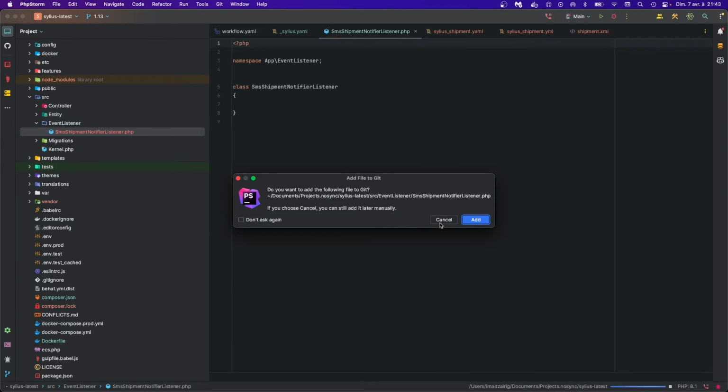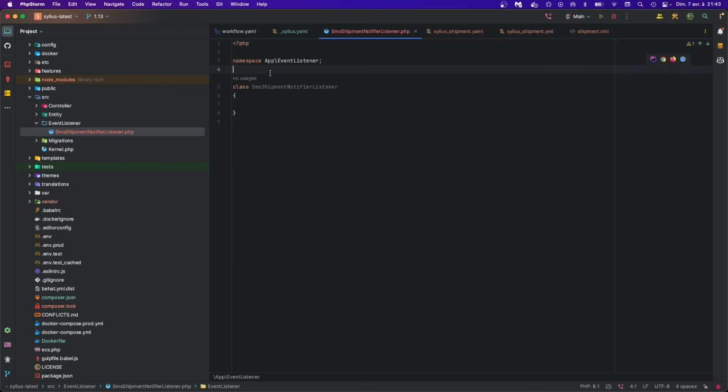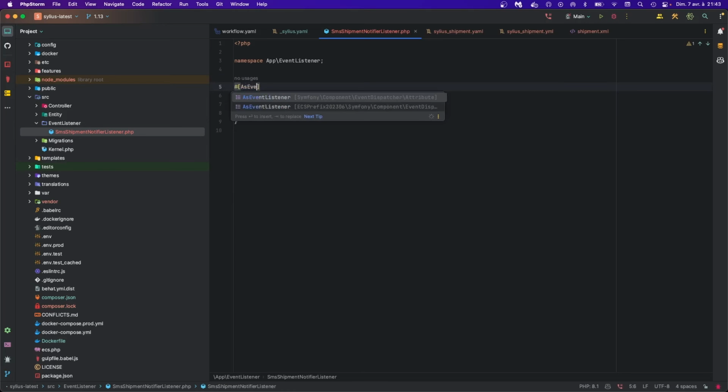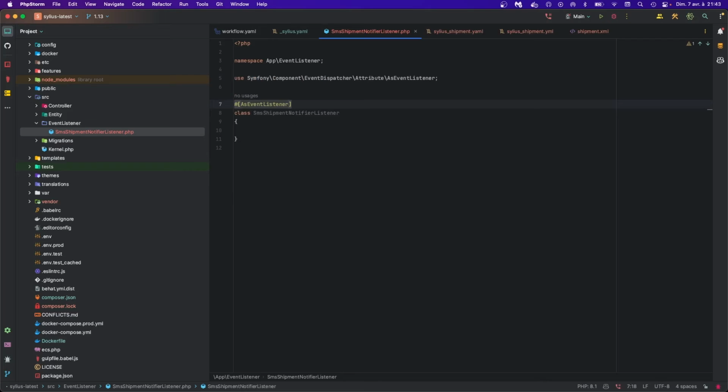I will mark it as an event listener. To do so, I will use the attribute AsEventListener from the Symfony component, event dispatcher. And then I will add an extra parameter. I will call it event.